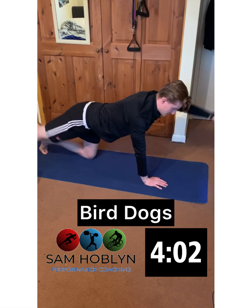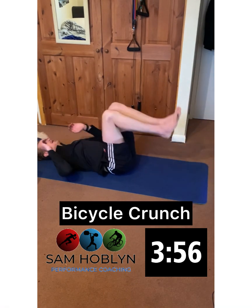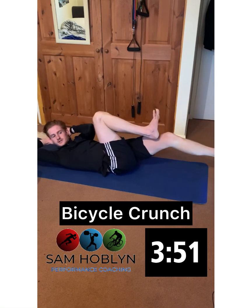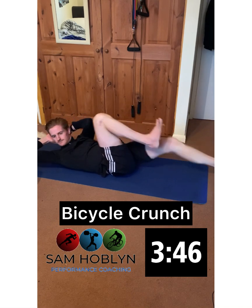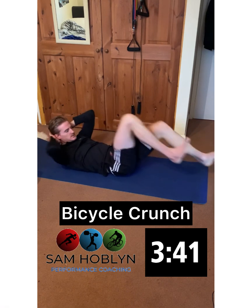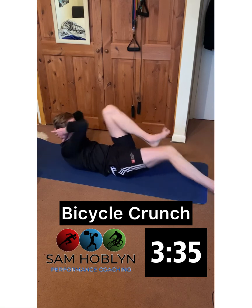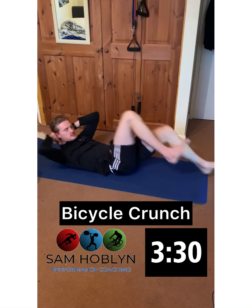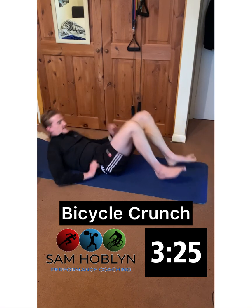Okay, last few seconds, so we're getting on to a bicycle crunch. We're going to lie on our backs, legs up in the air at 90 degrees, hands behind our heads, and we're just going to cycle through. So cycle the legs. You're going to take the elbow to the opposite knee, keeping your shoulders off the ground. It's like riding a bike with your legs. You're obviously crunching up, reaching that opposite knee. So this is quite a tough one. Last 25 seconds.